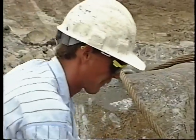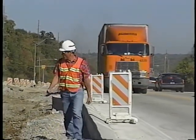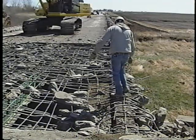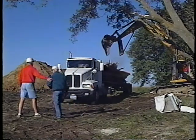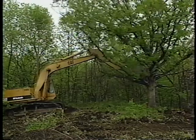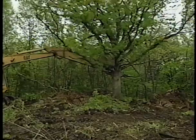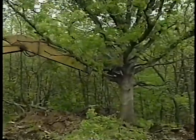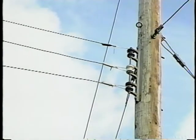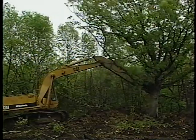That's just common sense. When you think about it, a lot of safety rules are just common sense. You know enough to look where you're going, not to get in the way of heavy equipment, not to push a tree into a power line. The problem is that sometimes we forget our common sense, or worse still, ignore it. Sure, you may get away with it this time, but sooner or later, the odds will catch up with you and then you'll have real problems.